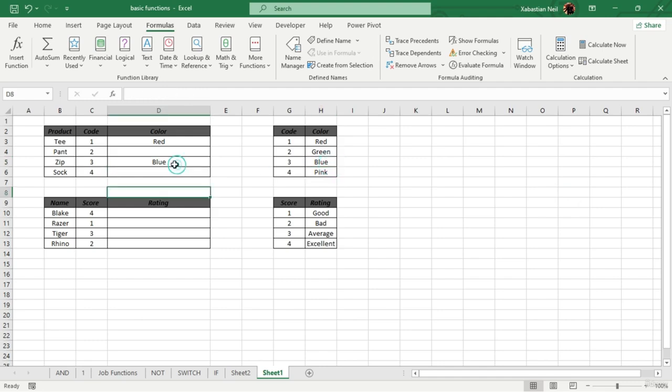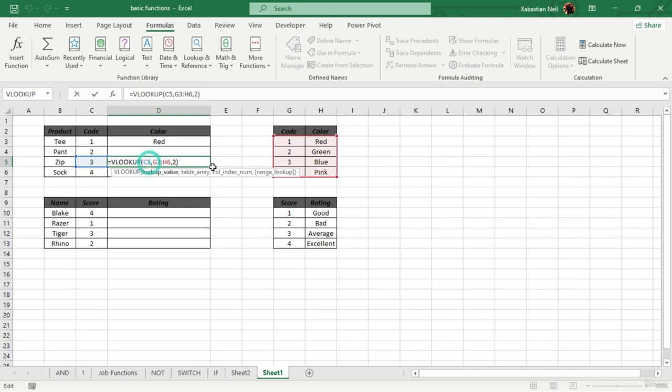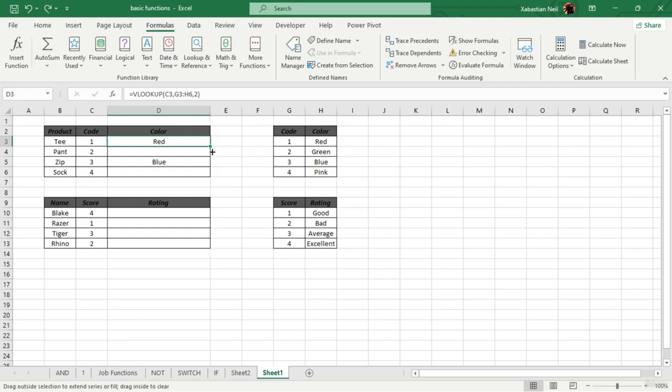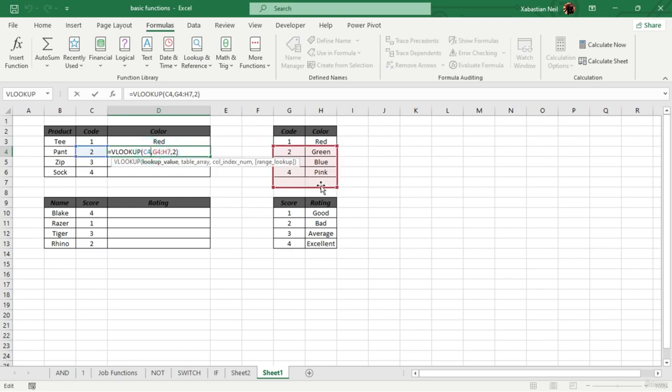But let's say I'm gonna change this value, not C5, but let's say I select this, and you can see for 4 it is pink. But I'm not gonna need that because here I have 3 over here, so zip type is 3. Now you can also use the fill handle to find out the result. I'm gonna use the fill handle this time, and you can see for 2 it's green. Why is it green? Because now it has selected a different value.